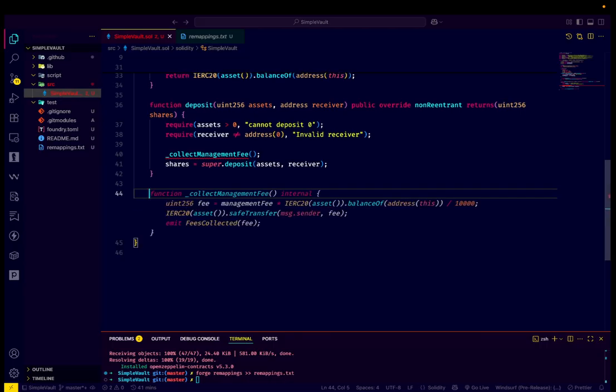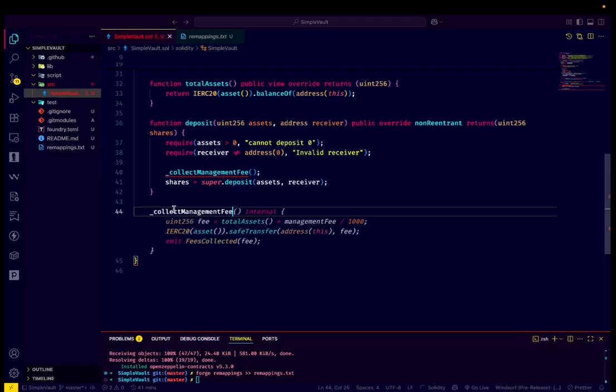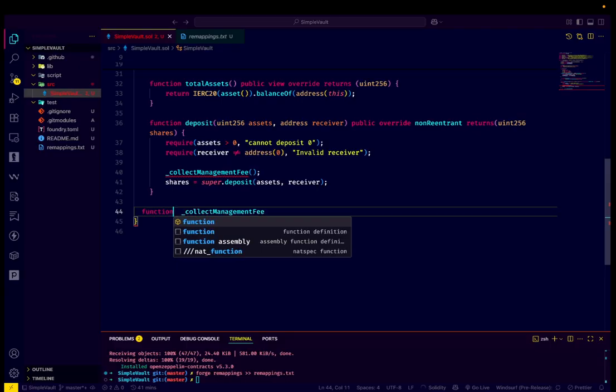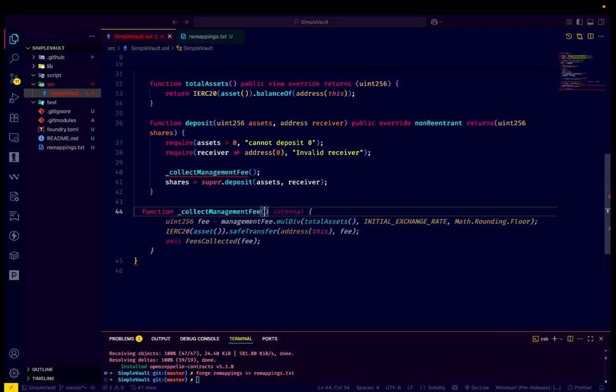Let's go ahead and start writing our main function here. Before that, I think we need to create the function that is throwing us an error. Let's get rid of these errors first. Let's write this one, which is our internal function.